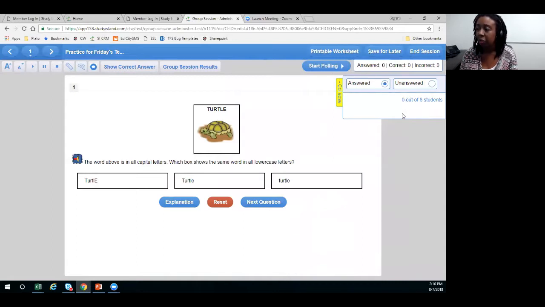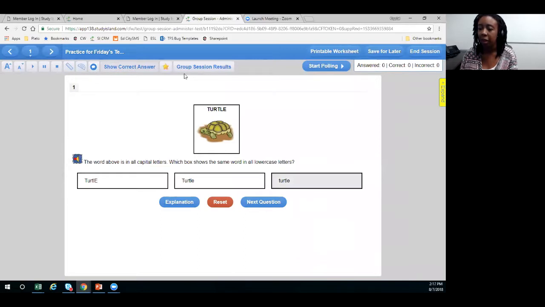Here would be my students. So I have 8 students in my class right now. None of them are in the class, but once they started entering, I would be able to see which students answered the question and which one did not answer the question. And it's indicated by a filled circle next to their name. As those students started answering the questions, I would be able to see how many students have answered. So my goal is to see 8 questions answered and how many got it correct or incorrect.